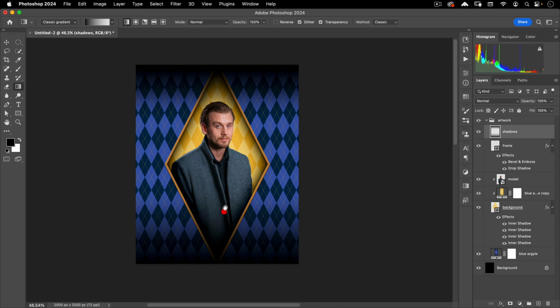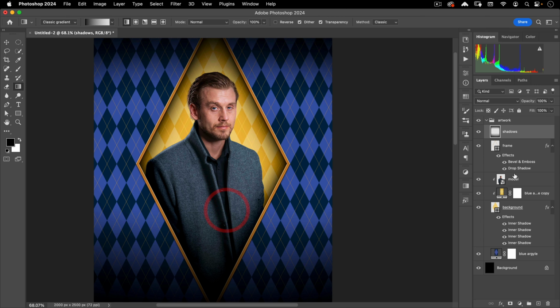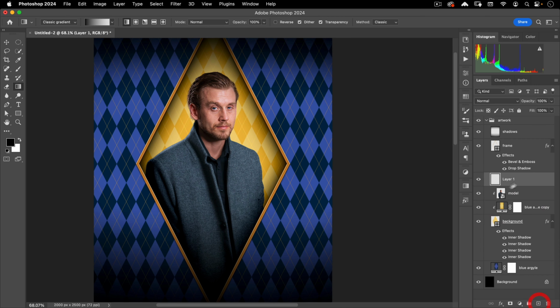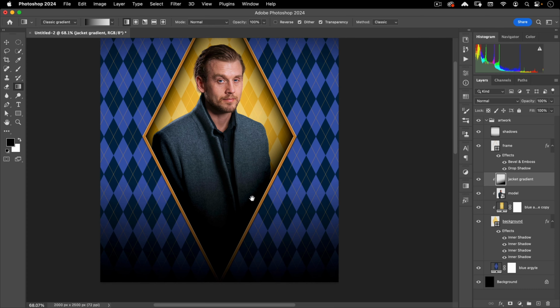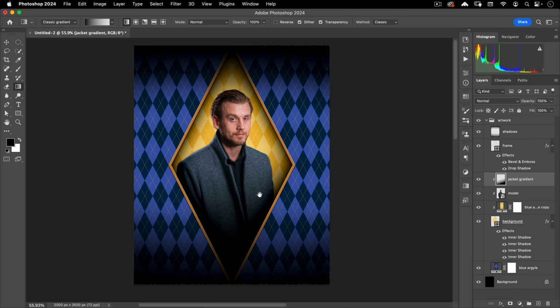That looks pretty good. And then I'm also going to go off canvas and drag in on all four corners, just a little bit of a diagonal curve there. So something like that. I also want to add one more gradient here, and we're going to call this jacket gradient. I'm going to clip this and then just drag up here. So just toward the bottom there, we're adding a little more gradient.